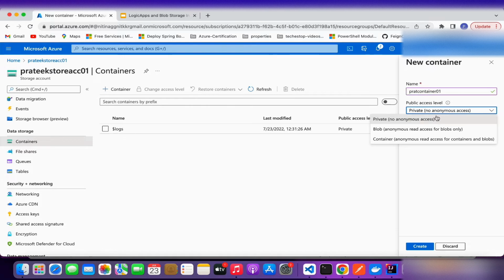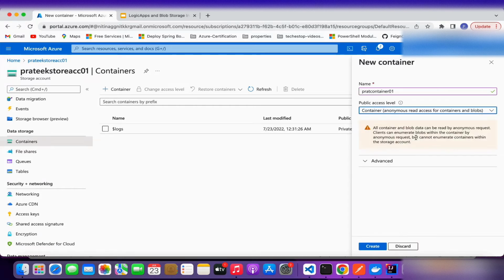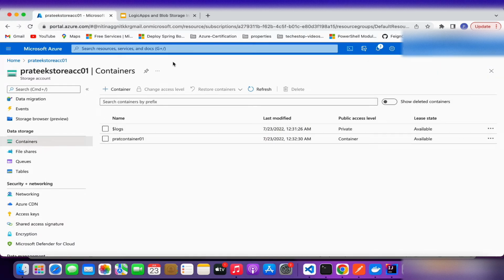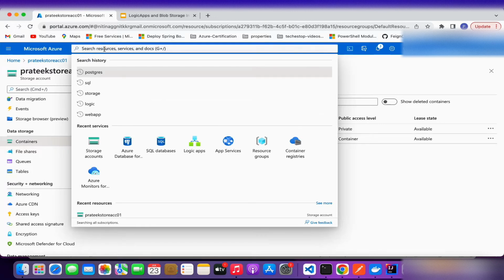We'll make it publicly available. Okay, so the container has been created now. Then we'll create a container registry.